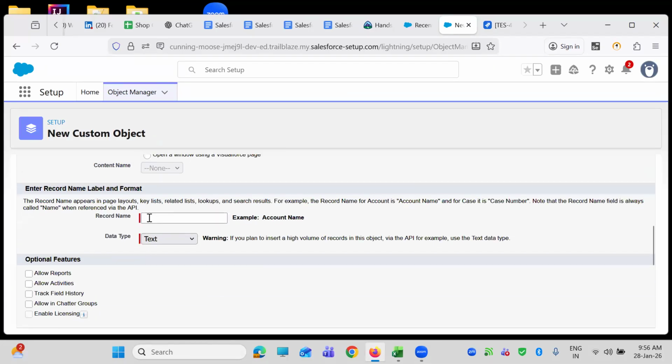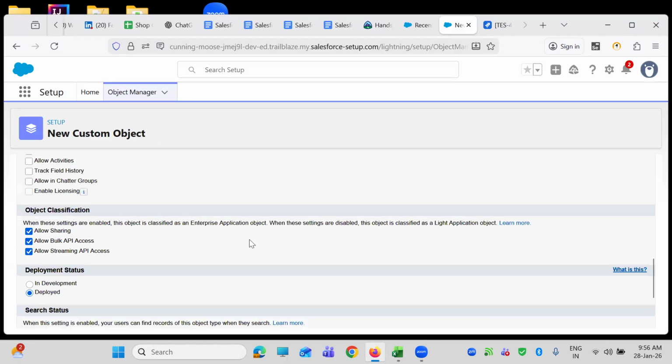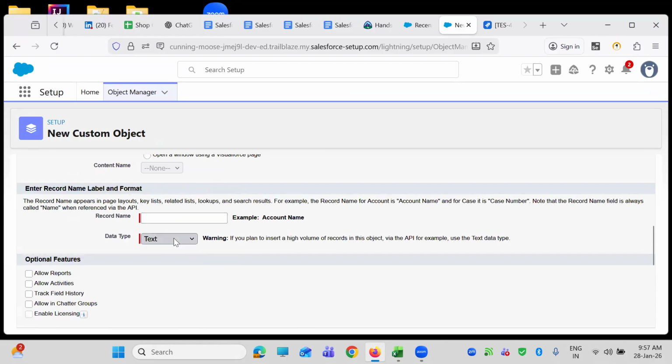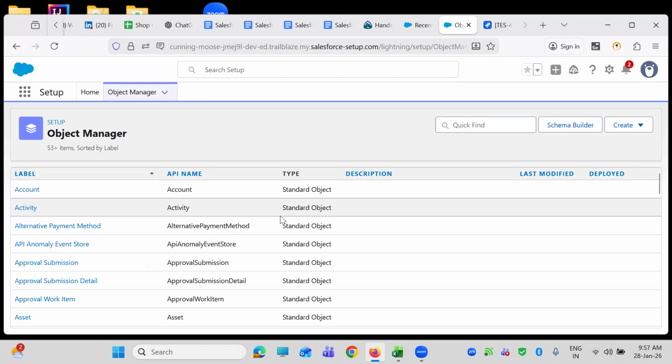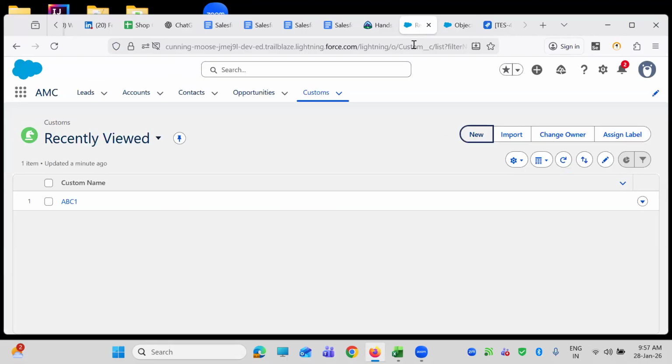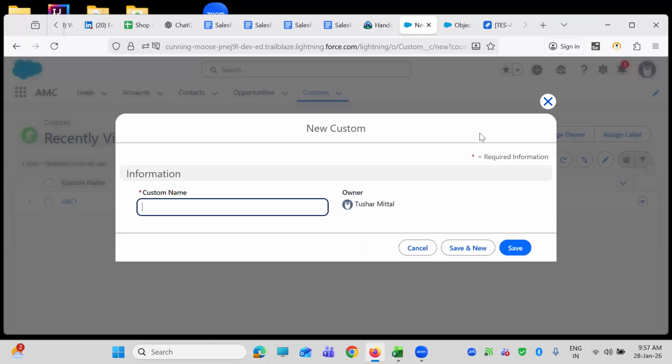One field is automatically created by Salesforce. Once we create a few fields, then I'll discuss what data types are and how this one field is auto selected. But one field will always be there for every object.